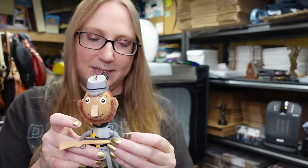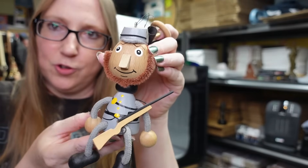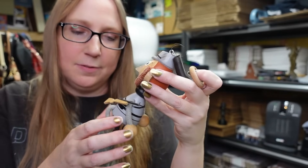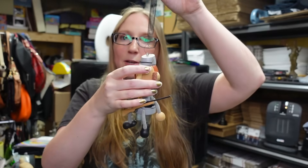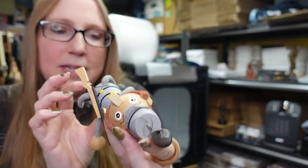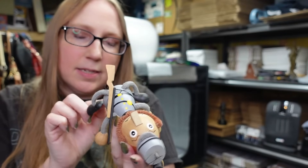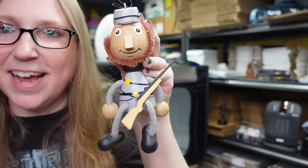I got this at a yard sale a couple weeks ago. It's a little wooden civil war soldier - I live close to Gettysburg so this kind of stuff is just everywhere. He's on a spring and when you spin him he springs around - it's just one of those funny little whimsical decorative pieces. I'm assuming it was made by a boutique in Gettysburg that sells a lot of stuff like that. I have this listed buy it now $12.99.